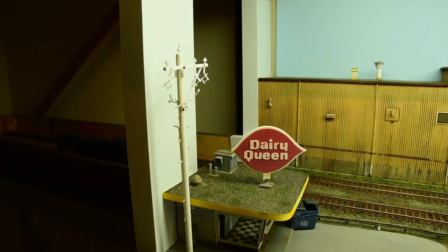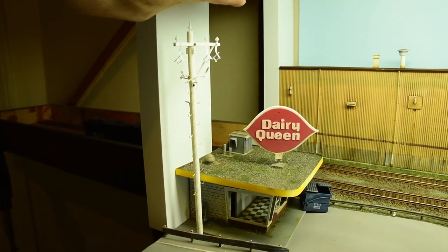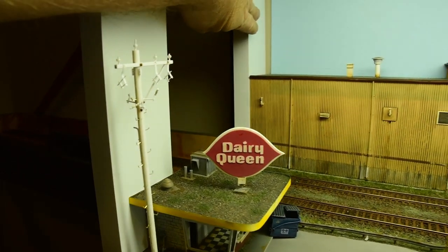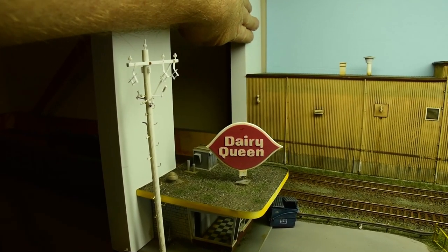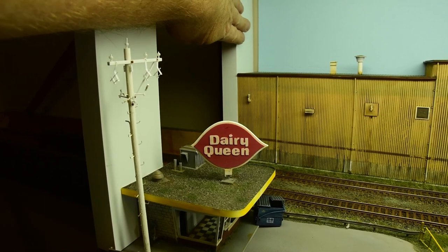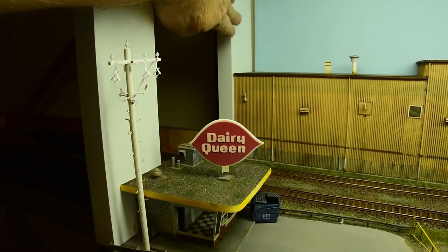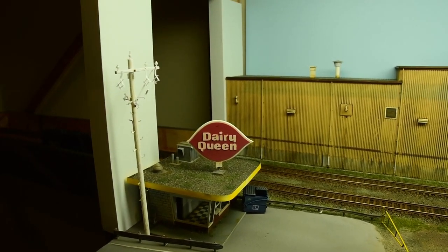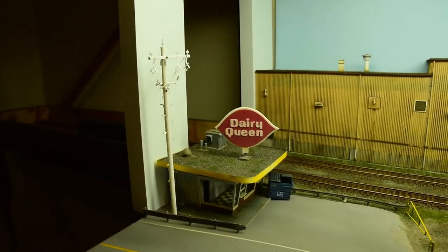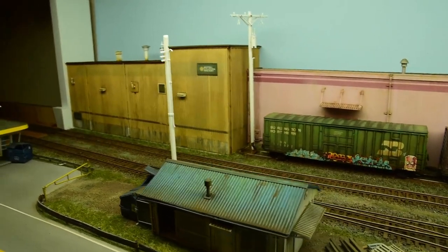Here's the first pole by the DQ. I'm working on this bridge that goes across here, so I need to finish the pole first because I want to know how high I want that bridge section — just the bottom of it — and these are the columns. That pole is going to go there.